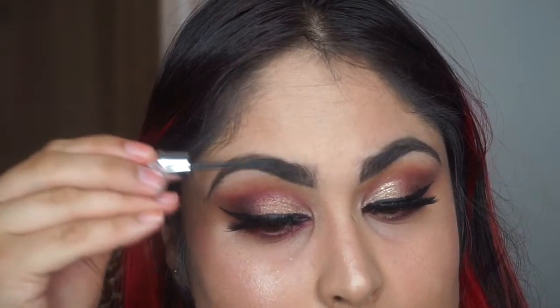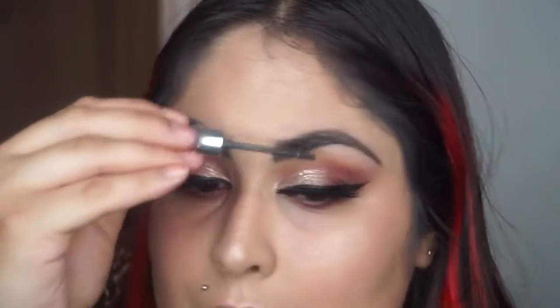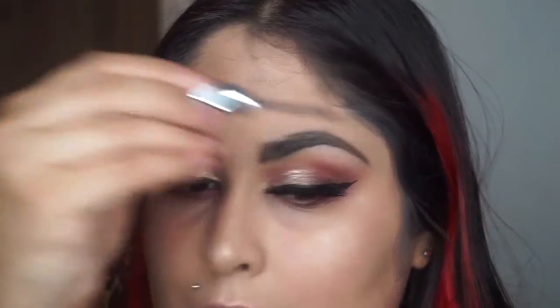The second product is Gimme Brow, and basically this is just a repackaged version of their original Gimme Brow. So this is one of those older products — if you already have it, you may not need to pick a new one up unless you're replacing your old one or you just want the new pretty packaging. I used shade five on my brow, so I combined the pencil in shade six and Gimme Brow in shade five together.